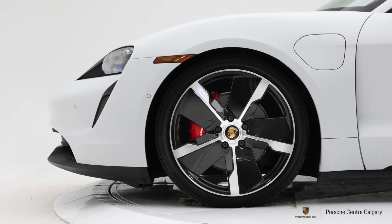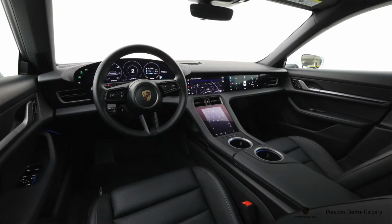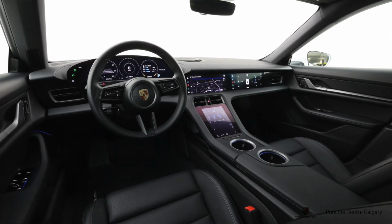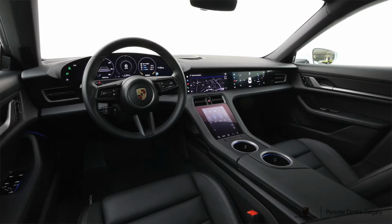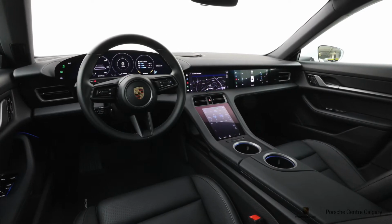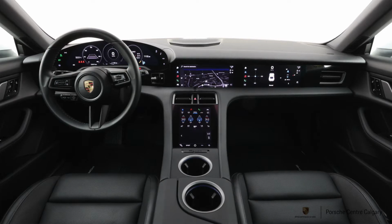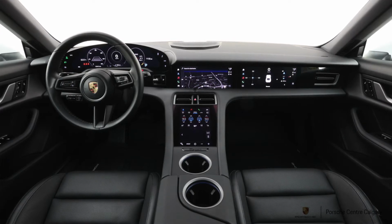You get the lane change assist, which is blind spot warning. You also get the Matrix LED headlights. So that's our top level headlights. They are, of course, fully LED. The Matrix part is referring to the high beam assist system, where in previous generations, you have your high beams on, and when a car's coming the other way, it turns them off. With the Matrix system, it allows you to keep most of those LEDs on, still on full high beam, but then turn off only the specific ones that affect that car as it drives by. So you get a dark spot as that car is going, but the rest of your field of vision is still fully illuminated with your high beams. So really, really cool if you do late night driving.